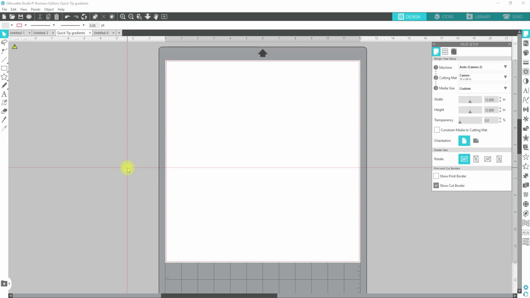So that's, again, personal preference. Some people don't like the crosshairs. I do have a video that's called Annoying But Useful Tools. Check that video out. The link for that will be at the end of this video if you want to check that out. I'm going to turn those off for right now. And the keyboard shortcut to toggle them on and off is H. But you see where my cut line jumped to?